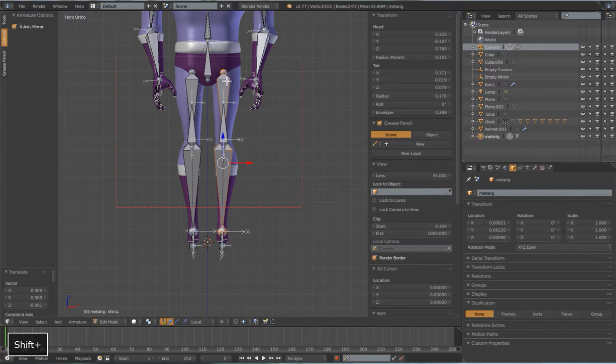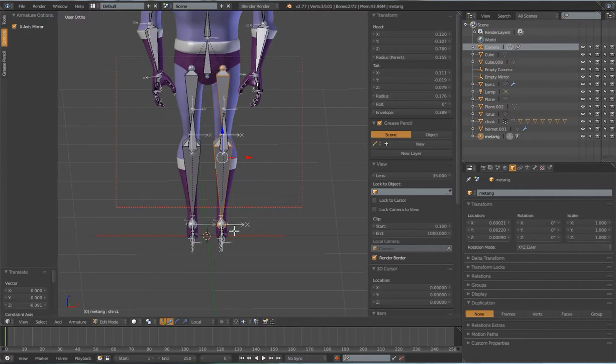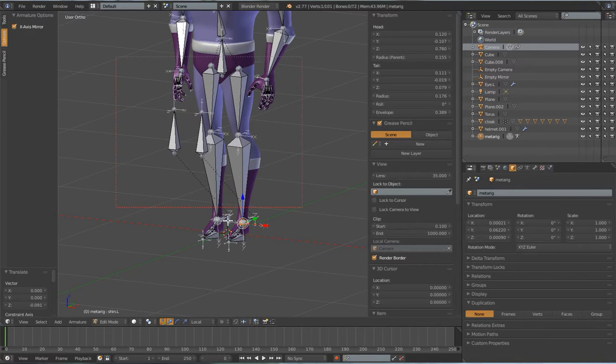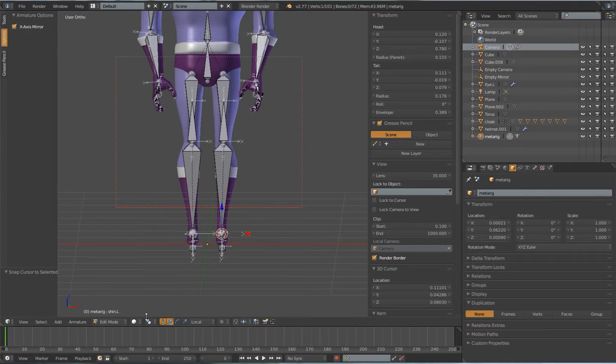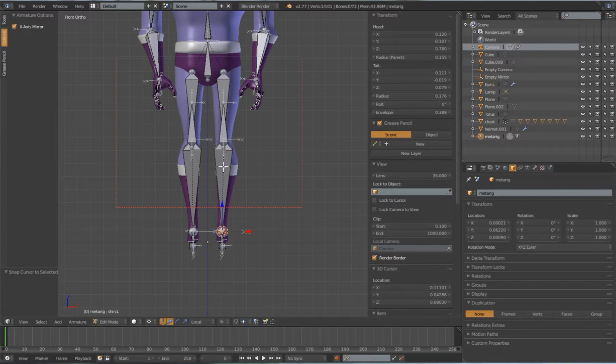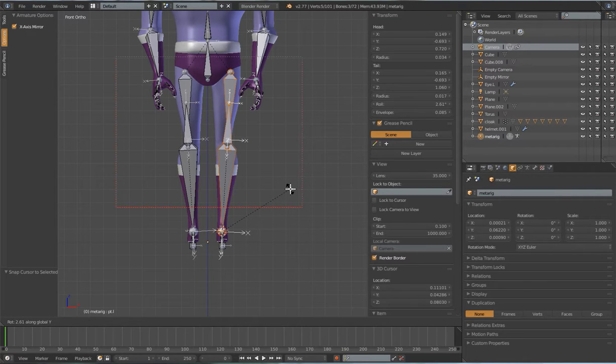In order to make IK work really well, you really want to have a straight limb, but the rotation point for your leg is actually over here. So I'm going to show you quickly how to fix that. I'm going to select this lower tail piece of the shin and do Shift S, cursor to selected, and then I'm going to change my pivot point to 3D cursor and front orthographic view. I'm going to take the shin and the thigh and also this pull target, and then I'm just going to rotate it out in the Y axis and kind of cheat this to the outer sides of the hips here.